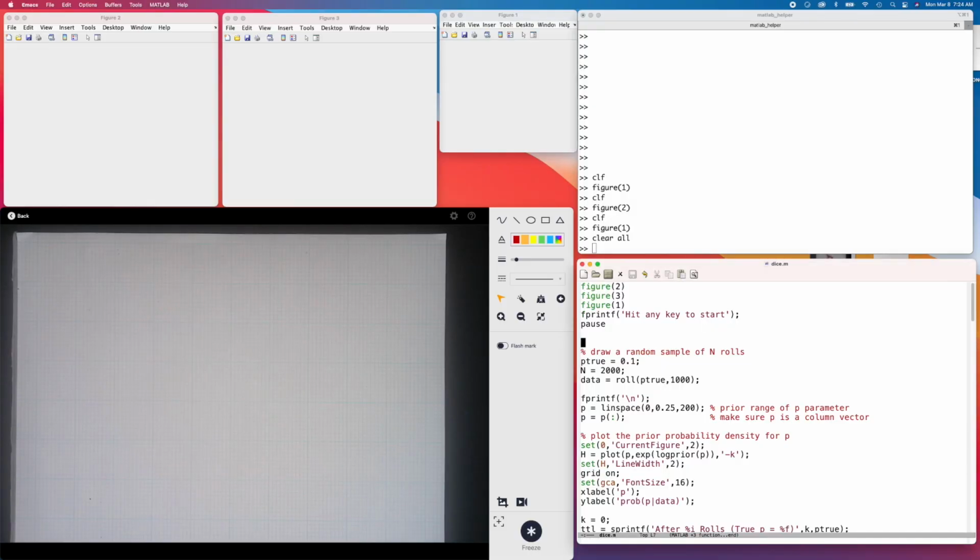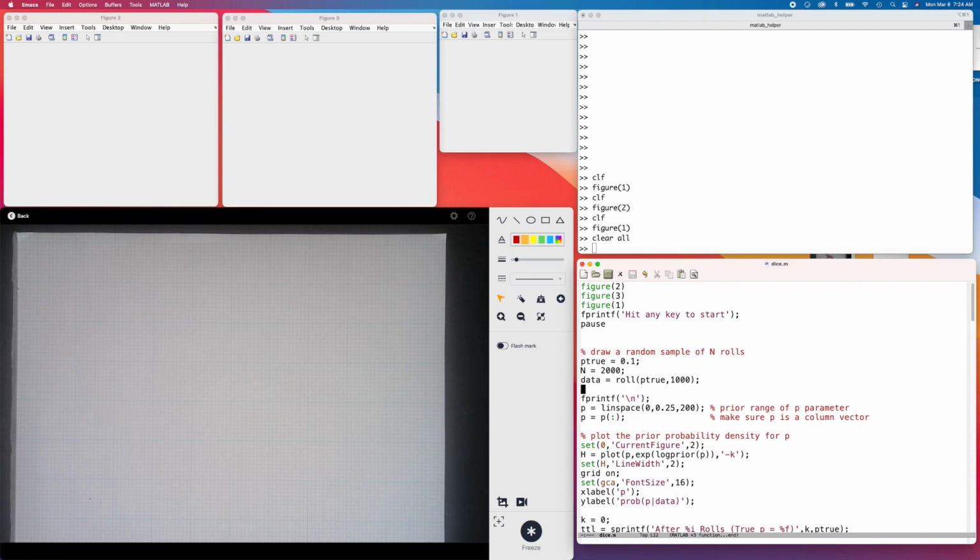In this video, I'll explain how the code works to do the Bayesian computation for the posterior of the parameter p in the dice simulation. And then at the end of the video, I'll explain how to use Laplace's approximation to compute the standard deviation or the covariance matrix of the posterior of the PDF. And we went through a little bit of it last time.